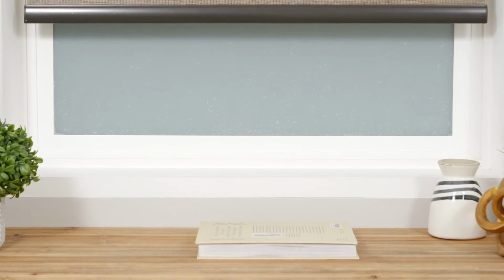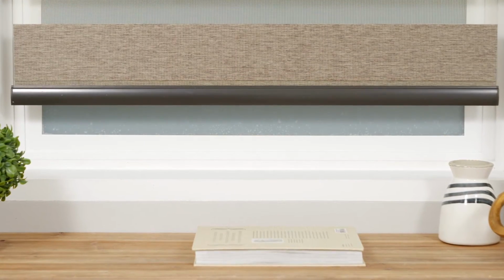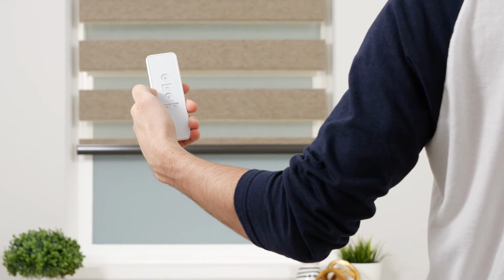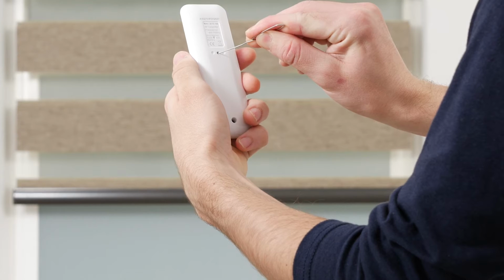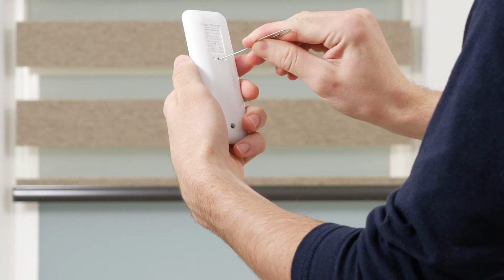If you'd like to save another favorite position, repeat this process. Any new favorites will need to be at least 6 inches away from your limits and other saved positions. To delete an existing favorite, move the shade to the position you want to remove. Then press and hold the program button on the back of the remote for about 7 seconds. The shade will jog once before the 7 seconds and once after. This confirms that your favorite position has been deleted.